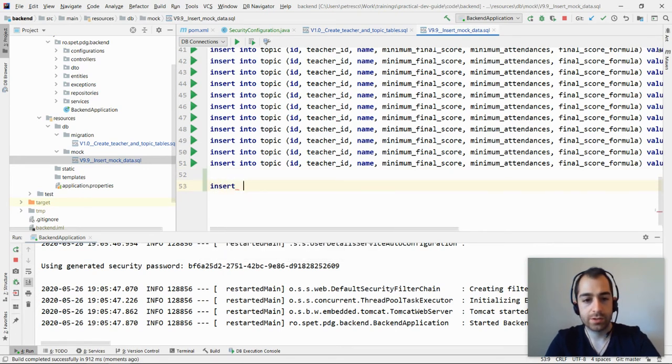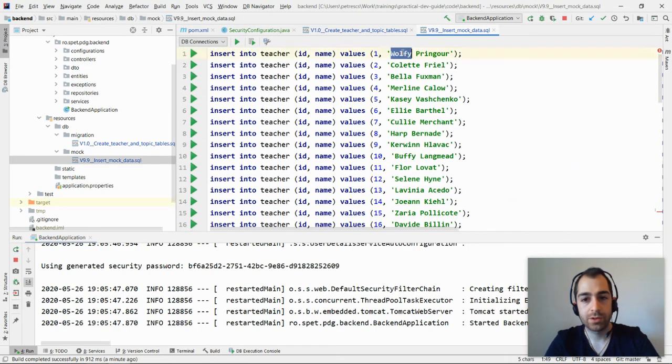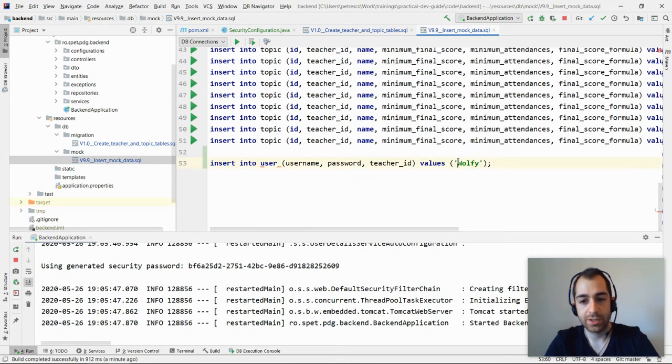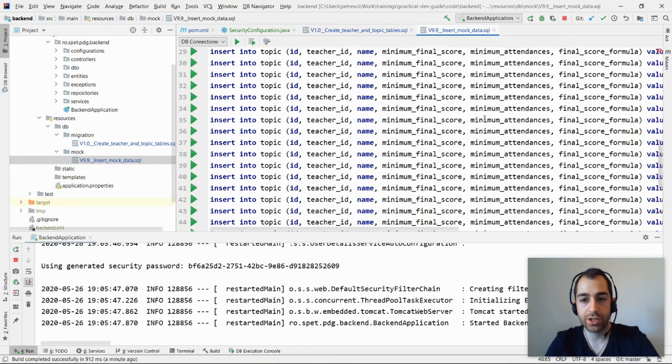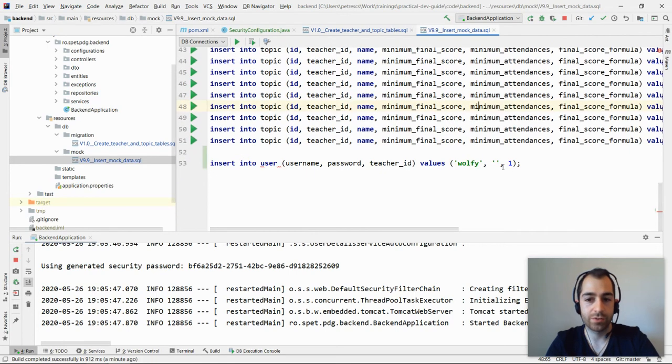Insert into user, username, password, values, and also teacher ID. So the username will be test, or actually let's call him Wolfie. Easy to remember. The password will be see, and then the teacher ID is 1, right? So 1 is the ID of the first teacher.